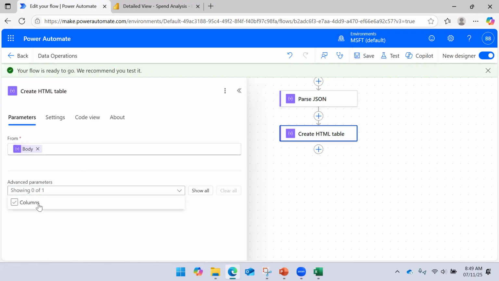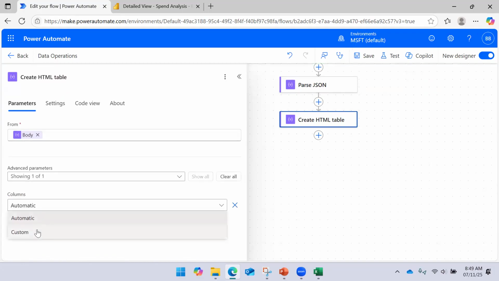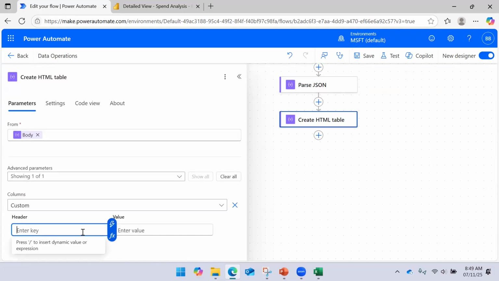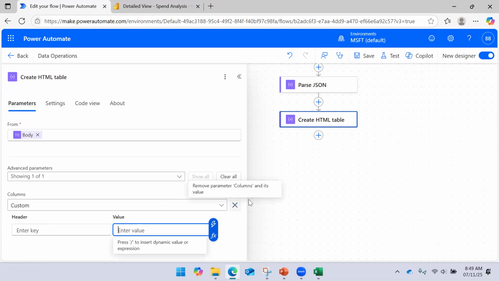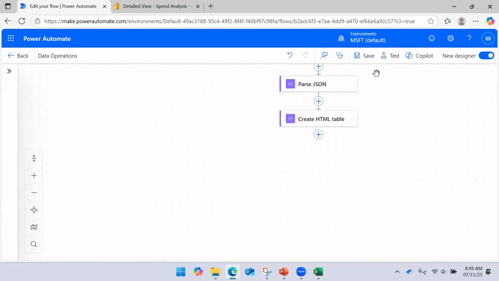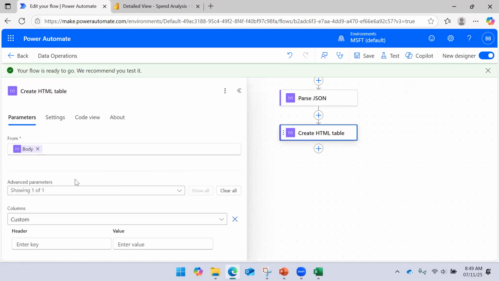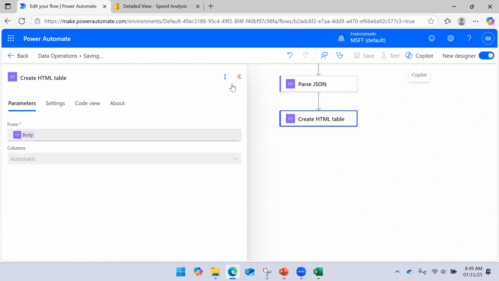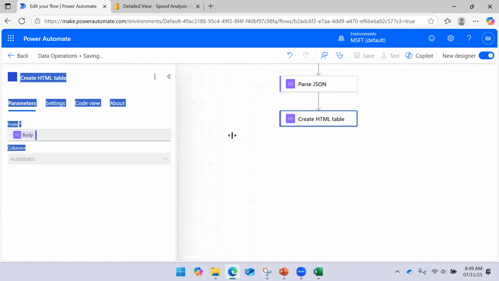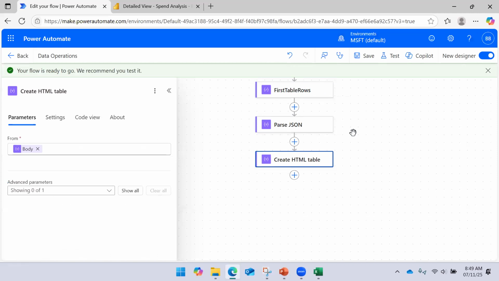You can use custom columns and specify the column name, then value, the way we did earlier. So let me save. Instead of custom, I should say automatic, and then save. Okay, this has been saved.